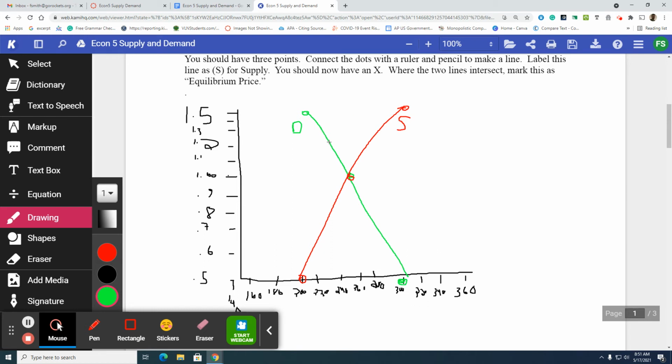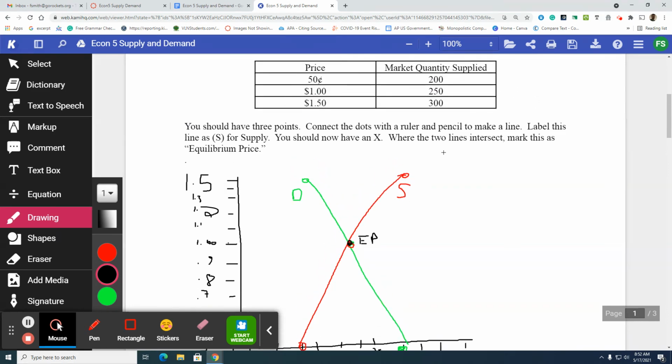And this right here is the equilibrium price. This is the price that's going to benefit everyone the most in a compromised position. And you can see the supply line follows the supply curve at 50 cents. People aren't going to make a lot of money off of selling this product, slices of pizza. So not that many are going to be produced and sold. But if people can make $1.50 off of the product, then you're going to have a lot more sold, so 300. So that's where you get the equilibrium price.